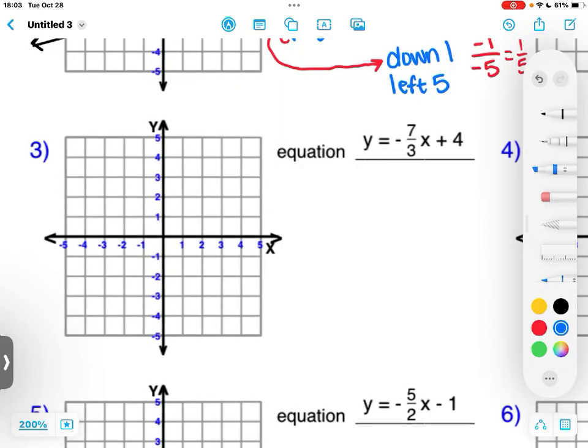So with this number 3, once again, we're going to start off with our y-intercept. This just means your y-intercept, your b, is a +4. This goes with the point (0, 4), which is that y-intercept. I'm going to start off by drawing that point first. This just means I go left or right 0 and go up 4 units. And I'm going to make that point big so I really know where we are starting.